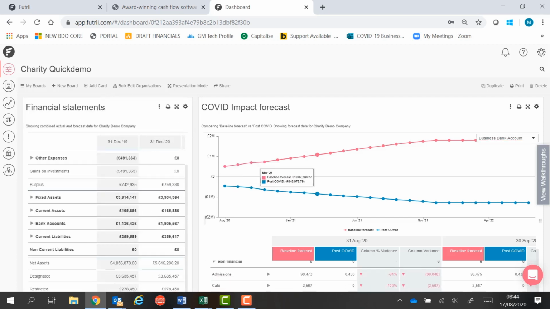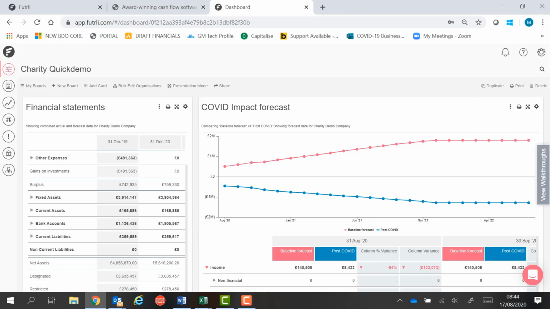And over here on the right, what I've actually done is, do you remember I had two forecasts, a baseline and then one impacted by COVID, which I prepared earlier. And here, side by side, I'm reporting the cash month on month compared to the prior year, and it's showing me what COVID has actually done to the organisation. Incredibly powerful because it helps me talk to stakeholders and say, look, as a result of the change, it's made the following impact. That might help with getting grants, that might help with getting loans and so forth. But also it enables you to work through with your stakeholders and then start to work on mitigation plans.